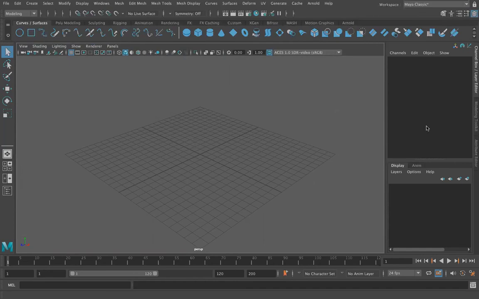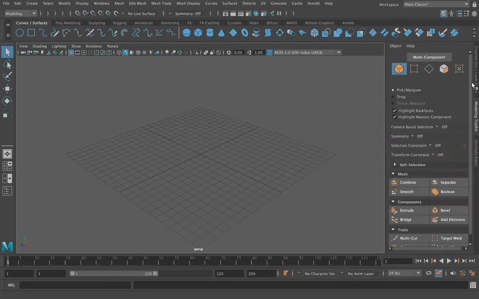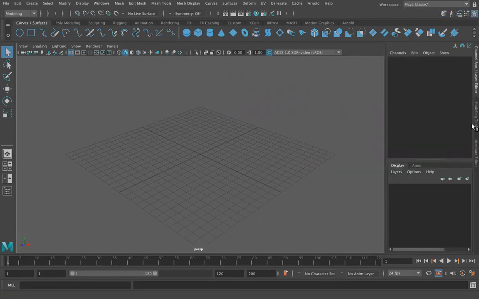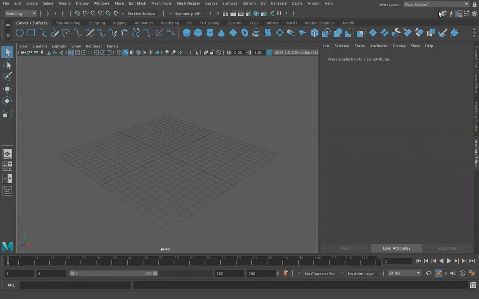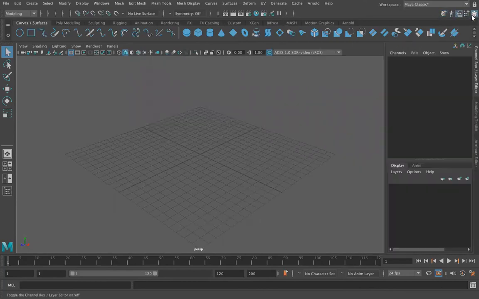To the right of the viewport, I have really important panels that I can access with these tabs. There are these tabs that have been nested into this particular side panel: the channel box layer editor, the modeling toolkit, and the attribute editor. And we'll get into what these do in a later video. But these also correlate to these icons at the top here. This one is the modeling toolkit. This one here is my attribute editor, and this one at the very end is the channel box layer editor. This little character icon, don't worry about it. We're not gonna get into character controls, but we will.